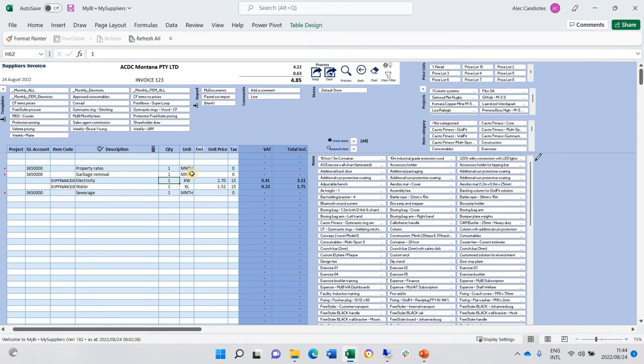We used 2,000 kilowatts, and we used 1,000 kiloliters of water. And here I can go back and say it's 250, and garbage removal or property tax, we said it's 1,250, and we've got sewerage, let's make that 300. All right, and we can now hit process. I'm going to show you how that works, and you'll see that I've mistyped something here, so it even gives me an indicator if I've mistyped, and it says on this readout the GL code is not valid. So let's just quickly type that in.